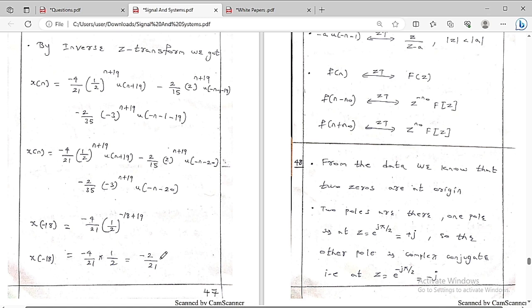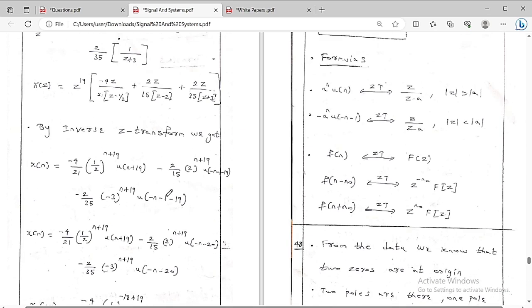So basically what we have to do is very simple. They have given X(z), and they have also given that the ROC of X(z) is going to include the unit circle. So based on the poles, we have calculated what the ROC is. From that we know, at each pole, the nature of the signal, either right side or left side, which we have also figured out. With partial fractions we have expanded, and with the help of the inverse transform, we got x(n). After knowing x(n), we substitute n is equal to minus 18, then we got the solution, which is minus 2 by 21.